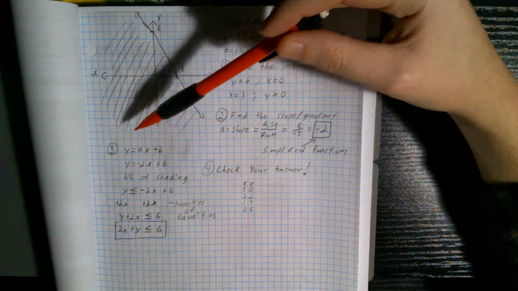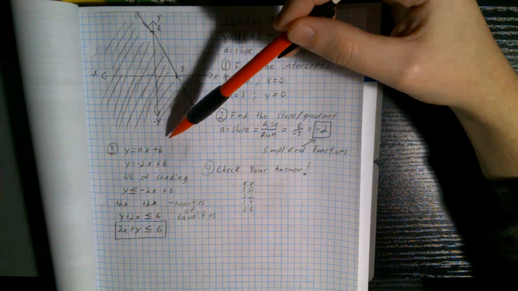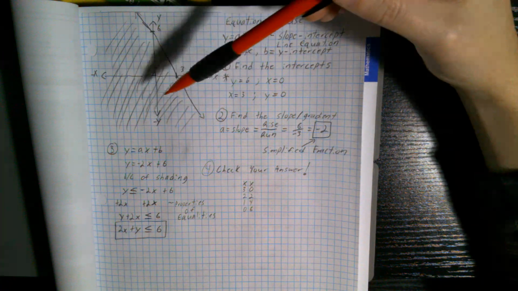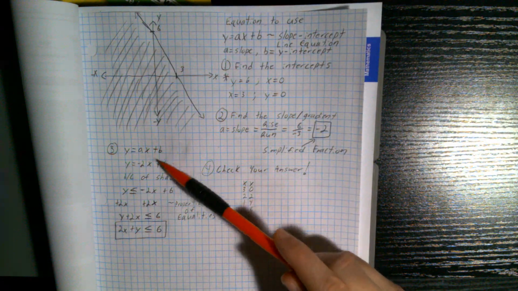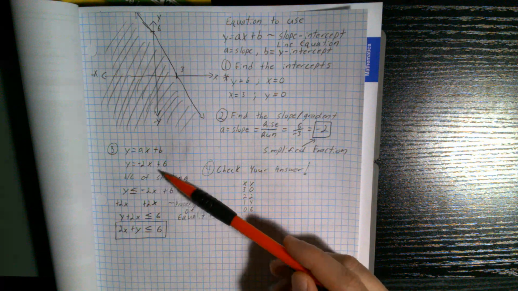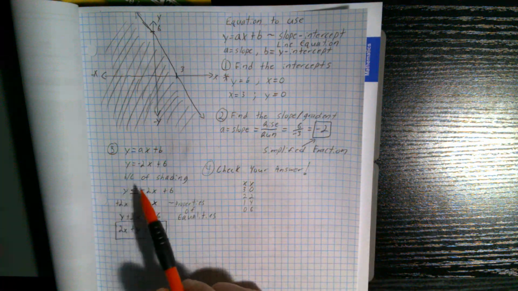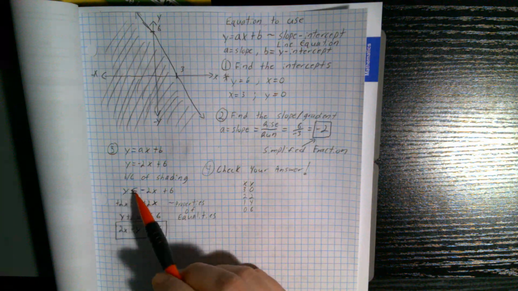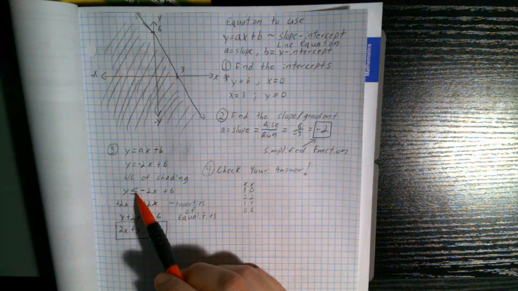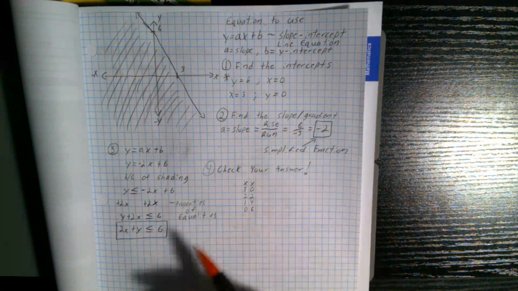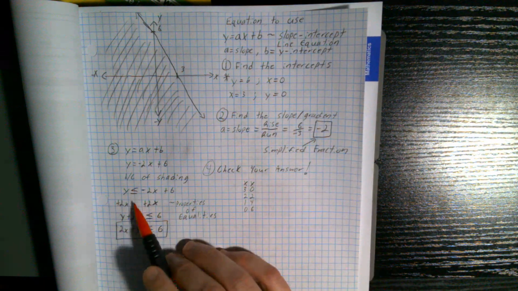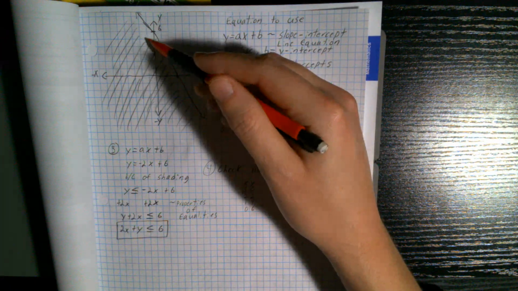The next thing you want to do is plug in these values that you have. In this case, your y equals ax plus b equation becomes y equals negative 2x plus 6. Now, because of shading, you have to convert your equation into an inequality. That is represented by the symbols less than, greater than, or equal to, or not equal to. In this case, it's less than or equal to because the shading is below the line.